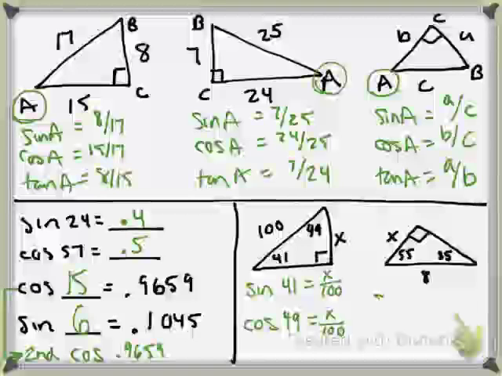Okay? What about in the other one? If I wanted to do sine, which angle would I need to use? The 35. And that would be x over 8. And if I wanted to use cosine, then I would do the 55. Would be x over 8. Okay? So for sine, we're using an opposite, and for cosine, we're using an adjacent. So you may set things up differently than your neighbor, depending on whether you choose to do sine or cosine, but you could still get to the same place in the end.